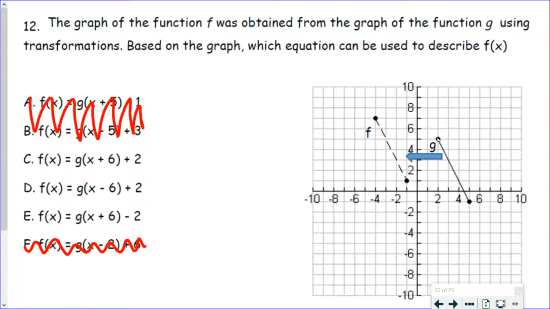So, and then if we wanted to say that it's going to the left, remember, it's inside the parentheses because this is horizontal. Instead of being negative 2, it's got to be positive 2, because it's got to do the opposite of what it says it's going to do. And then we take this point, it got shifted here, and then it shifted up, right? And if we go up 2, that's going to be positive 2. So we're looking at C.